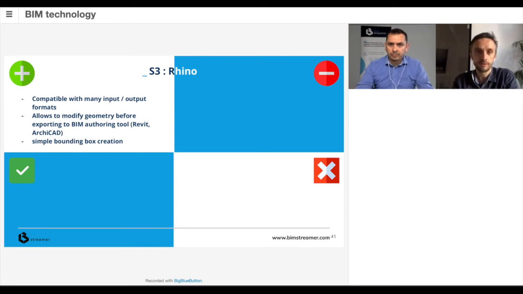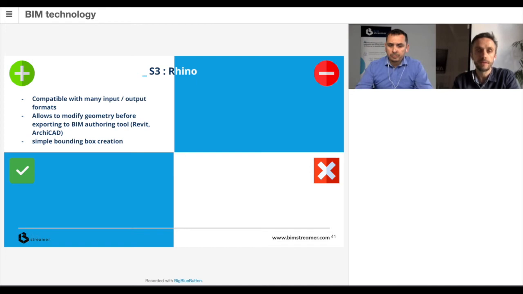The fast solution, this S2 solution, just gives us the chance to save it as 3DM or as a SAT file and export it to Archicad or Revit, so we can very quickly create that content. But of course, the chances of shrinking the geometry are very limited.